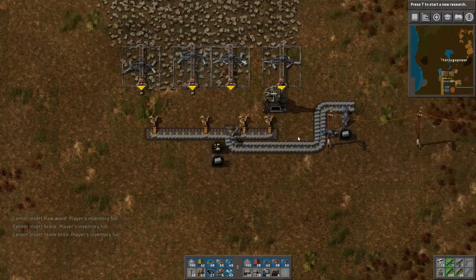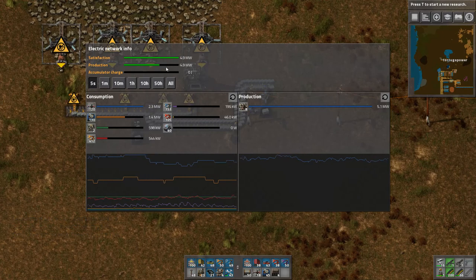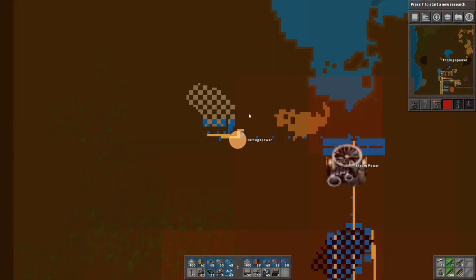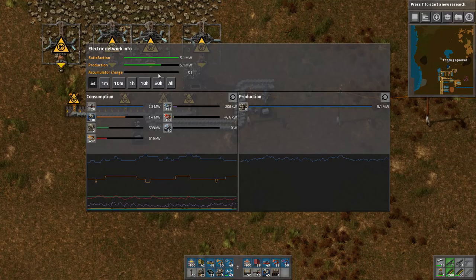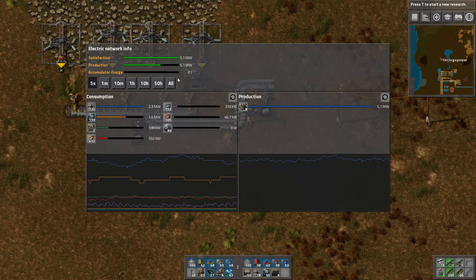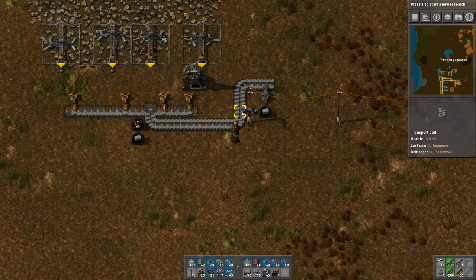Oh, power. Power's another concern for us. As we can see, even without really doing anything, even with the factory relatively at idle, our power supply is barely covering like 70% of the demand. So you can imagine if we were doing research right now, and the moment we were to do research, we'll see that power really goes way too high.